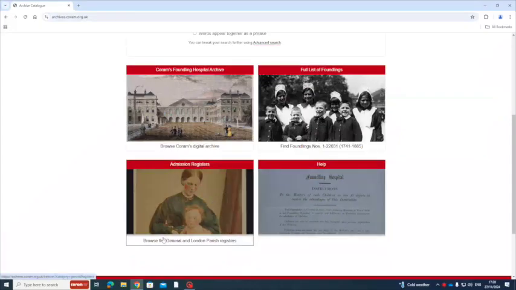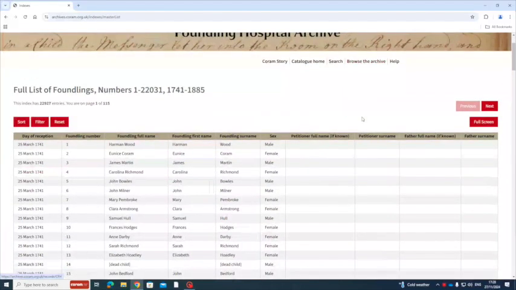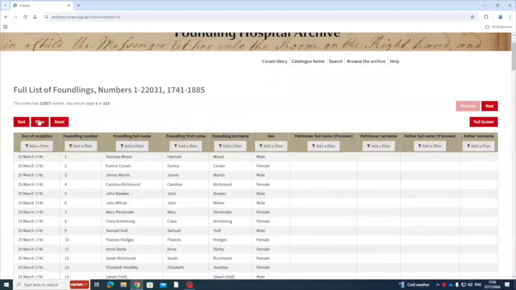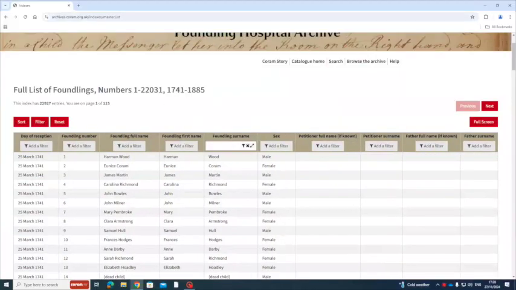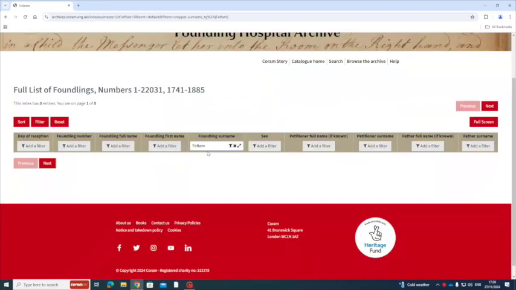You might have noticed this very sweet looking baby here. His name was John Feltham. Let's find him in the archive. If you were John's descendant, you may well have found him, as I did, in a census after he'd left the hospital, and therefore type him in like this. Now, this is how his name was spelled in that census, but this is not how his name was spelled when he was at the hospital.